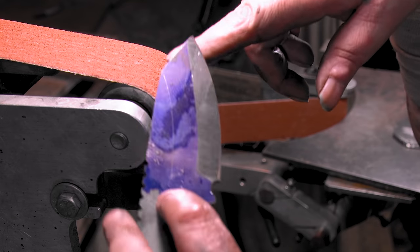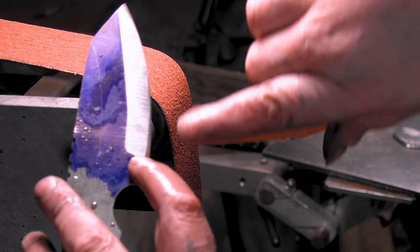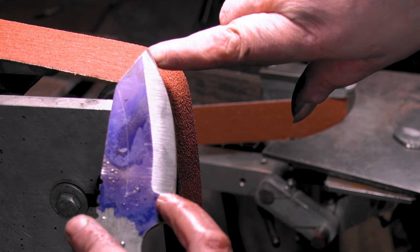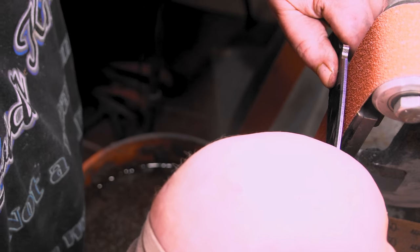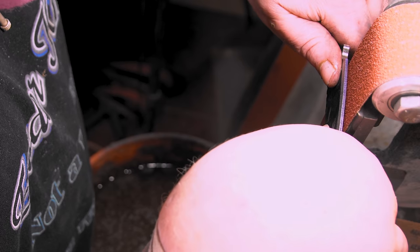All right, see, here's the second purpose of doing the 45s. Right here, I don't have to come down anymore. Here, I have to come down some, and here, I have to come down some. So once we bring it down to our line and I get our bevels, then we start pushing back. So let me get this down to the line, and I'm gonna start coming down a little bit.